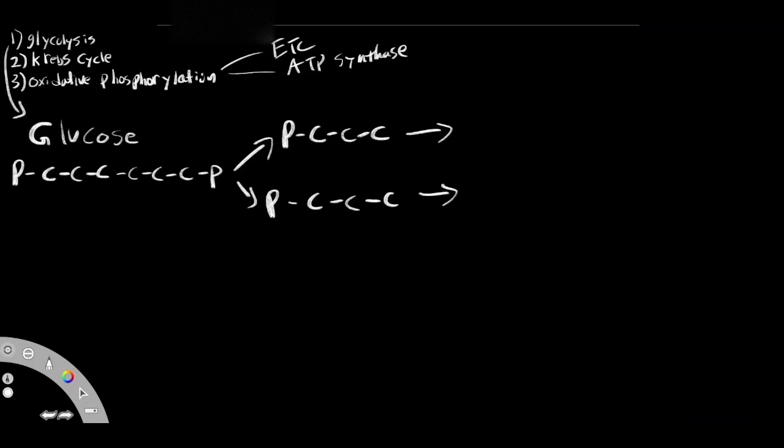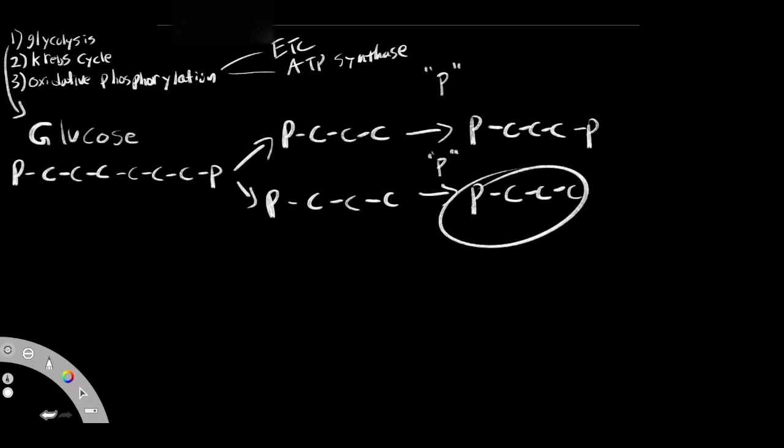these 3-carbon sugar phosphates having to add an extra P onto this side here and this side over there. So these free-floating P's are going to want to attach onto this. So then we get a P with 3 carbons, and then this one gets attached over there. Same thing with this one over here. It gets attached to this 3-carbon sugar phosphate. So this one now gets onto there at the end.